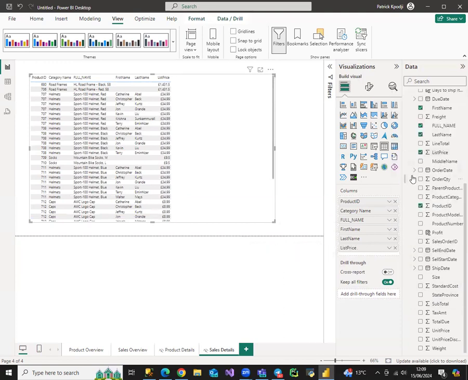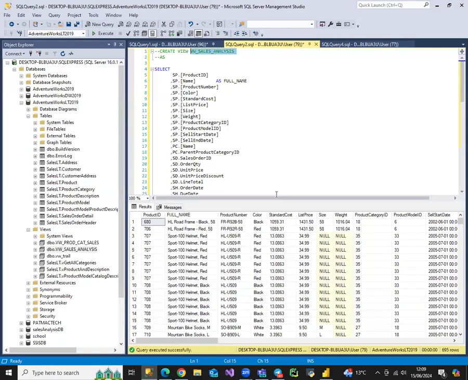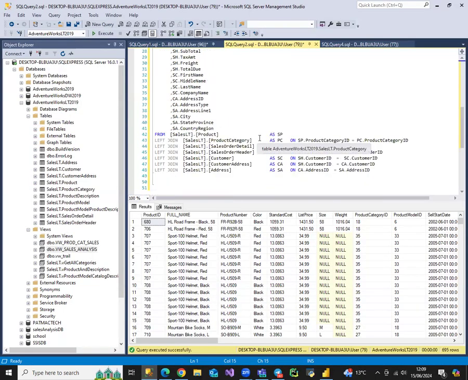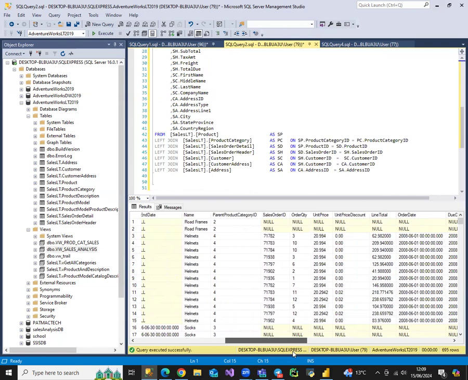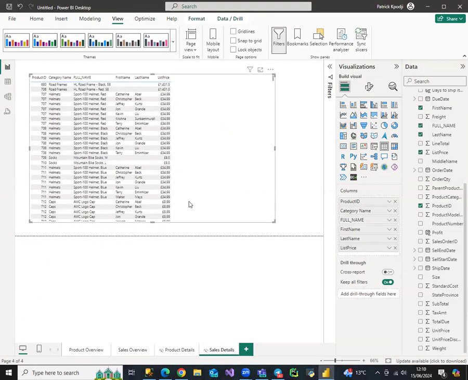Mr. Patrick, what about the salesperson? We didn't bring the salesperson in. So if we want to see that, we would have to go back and locate the salesperson. I think the salesperson was in Adventure Works. When we locate the salesperson, we'll put it inside, come and refresh the table in Power BI, and it will appear. Then you will put it there. You see that?